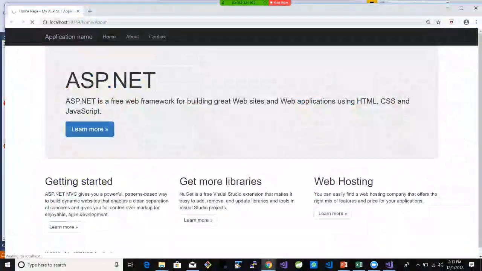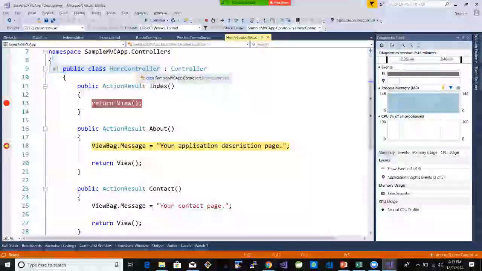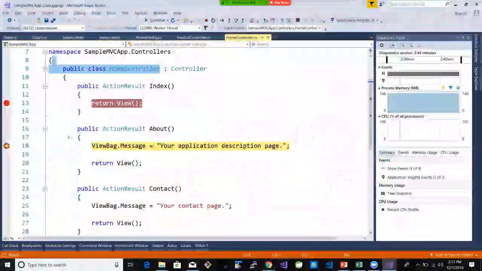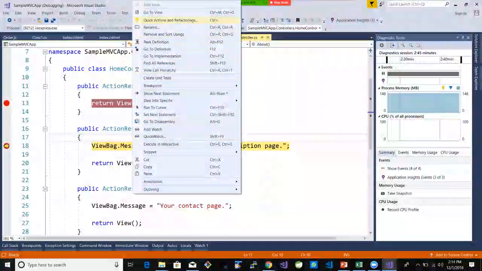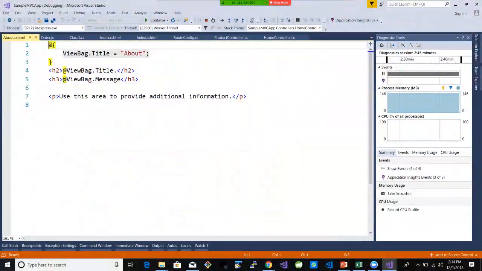In the browser I said home, so it knows it's the home controller, then about. It looks for the about action method, and when I say return view, the action method is associated with a view. To find which view, I right click on the action method and say go to view, and that view is in views/home, and it's about.cshtml.